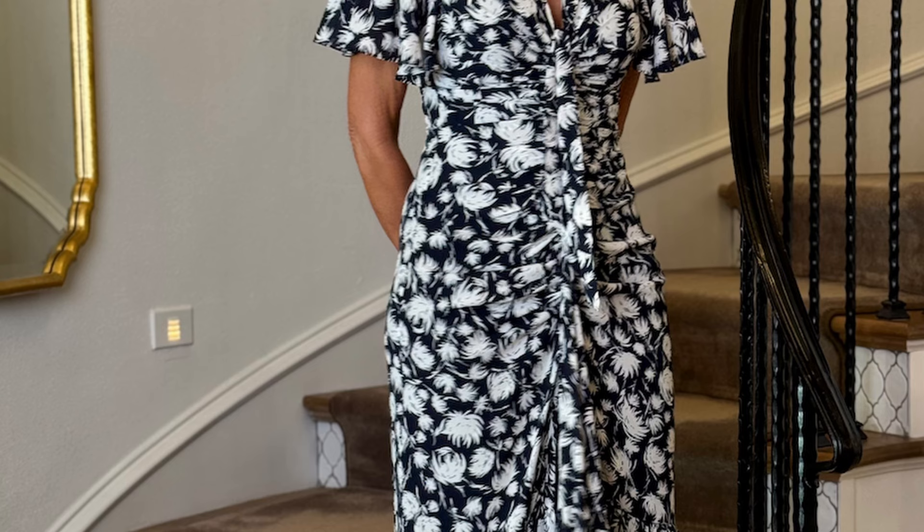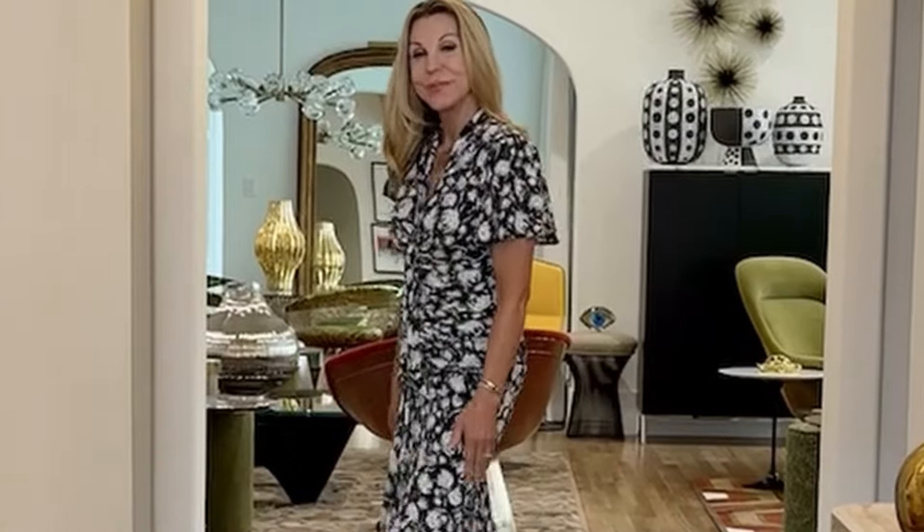This first dress is the most versatile — one that you can dress up or down, wear to a lot of functions, and it's going to be appropriate. If you're going to an event all day, like a wedding where you start early, you're on your feet a lot, you want to be comfortable but look beautiful at the same time. This dress is kind of that. It's super comfortable because the length is long, so I'm not worrying about bending over or exposing anything. It's form fitting but not clingy at all. It has ruching in the front, which we all know can hide a thousand sins that are not our fault — thank you, menopause. It has little flutter sleeves, which I think is just so flattering.